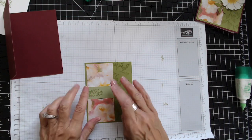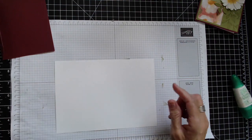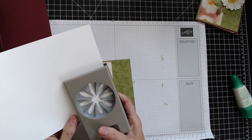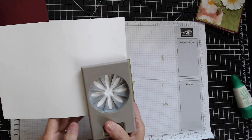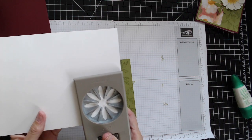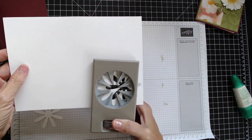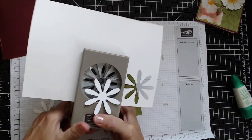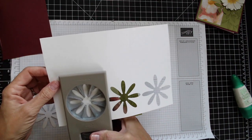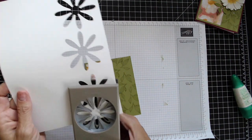I hate to go across that beautiful flower — so pretty. Now I'm going to bring in some scrap paper along with my Daisy Lane punch and cut out four different flowers because I want it to be really full. Here's a little hint: when you get ready to take it out, you have to be very careful and pull it straight out. You have to go very carefully and level when you punch. If you get any kind of curve to it, it will get caught up on those little pieces right there.